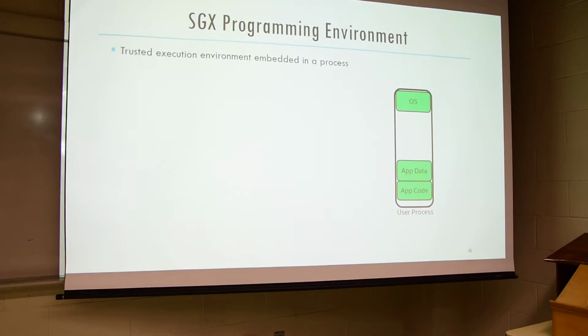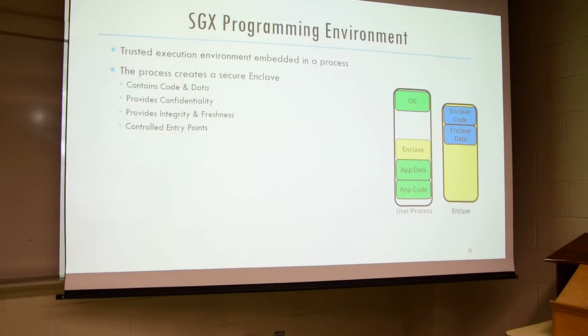So here we are. The trusted execution environment is embedded in a process. So application is built with code and application data, which is security critical, and this is put inside an enclave. Here it is. So you create a secure enclave. There it comes. And what we have here is a view of the virtual address space, right? And we will later talk about the translation to the physical, how it looks at the physical layout in memory. So it's a later point.